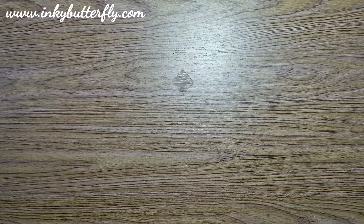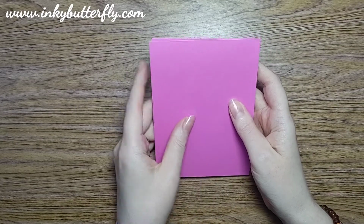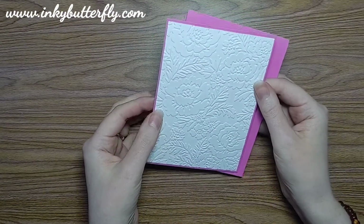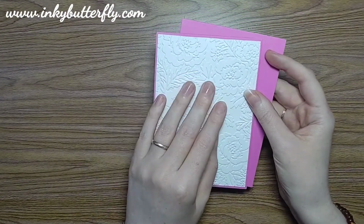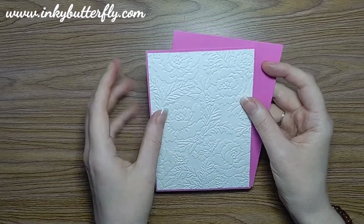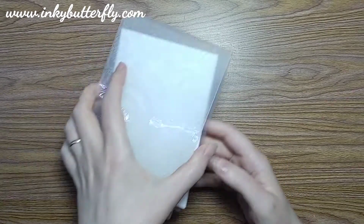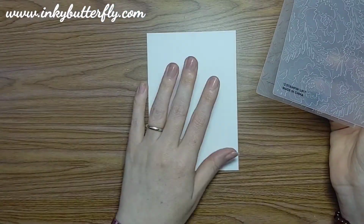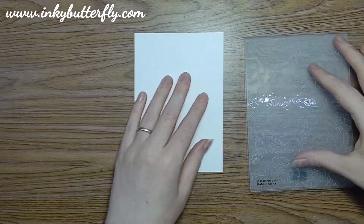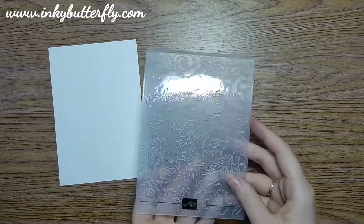So I've done a bit of prep ahead of time. We're going to switch up the colourway to Magenta Madness, so another one of last year's In Colors. I've already embossed one of them already and layered that up, and we're going to do it again but with the ink. So I'll show you how we do that. Okay, so I've got a piece of cardstock that's one of the card layer sizes, so that's 4 inches wide by 5 3/4 high, and this is the Pretty Flowers embossing folder.